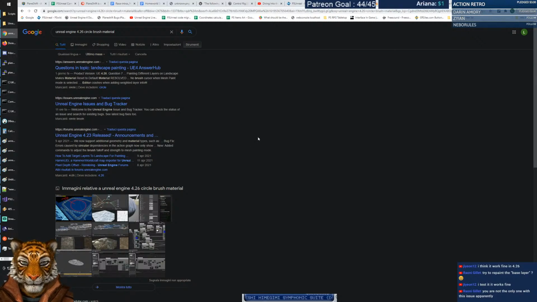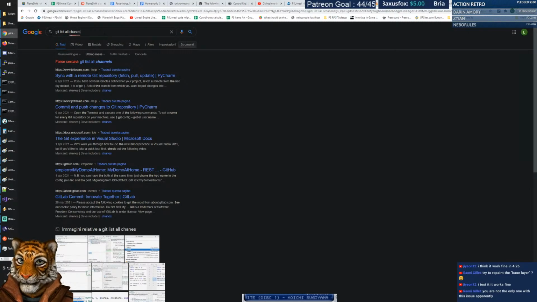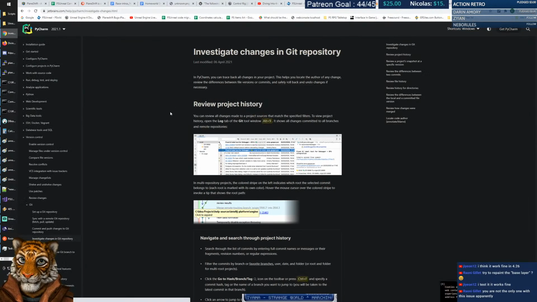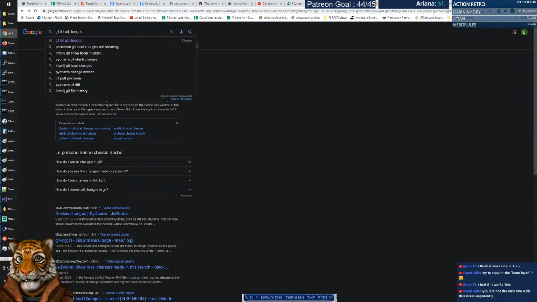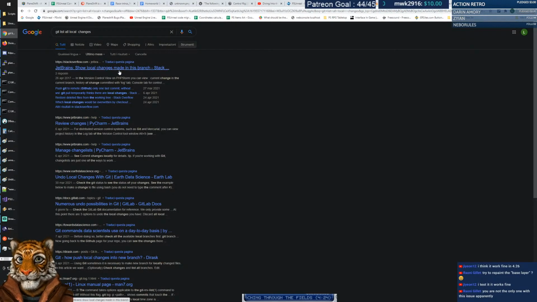Anyway, to me, I don't know, or I change it on my side. I want to see all my local changes in Git. I want to list all my local changes. Is it not git status?